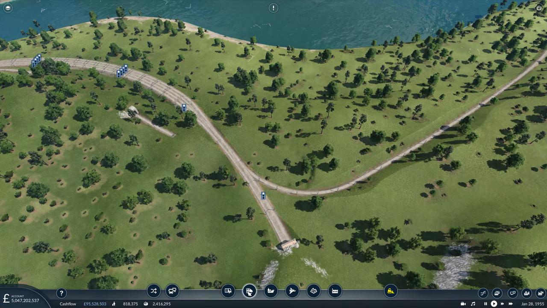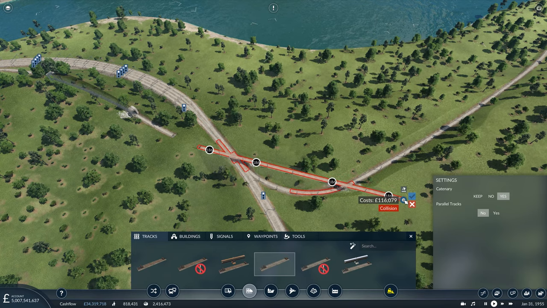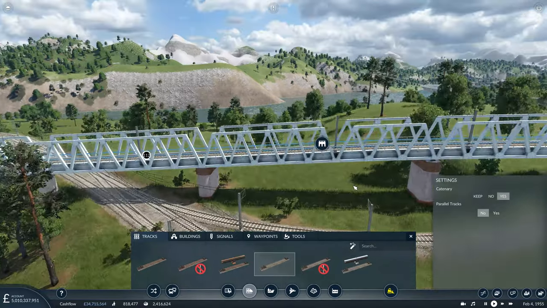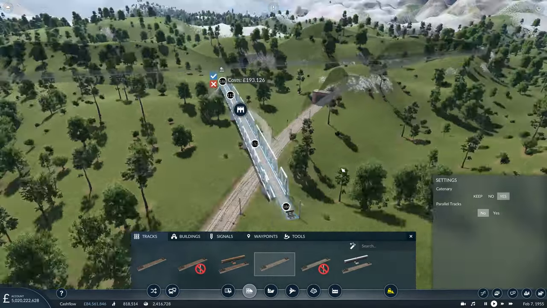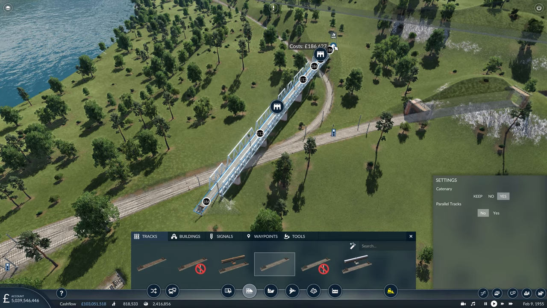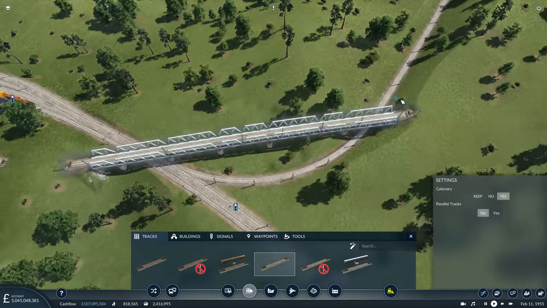Well, let's try this, let's try it a different way then. Let's bridge over. There we go. Just shorten it as much as we can. We want the iron bridge. Does that have clearance over the catenary? Just about. And if we aim there, and again, shorten it as much as possible.